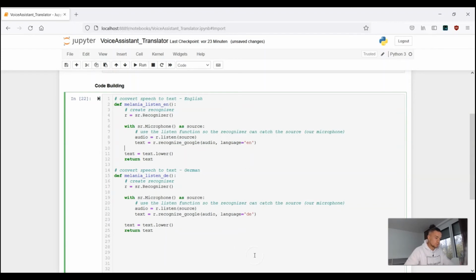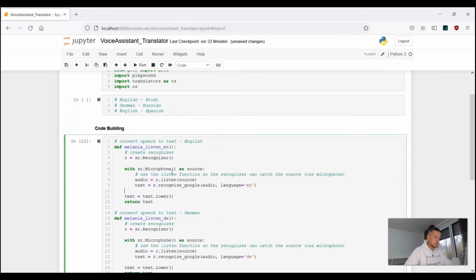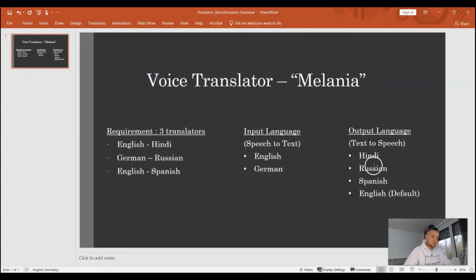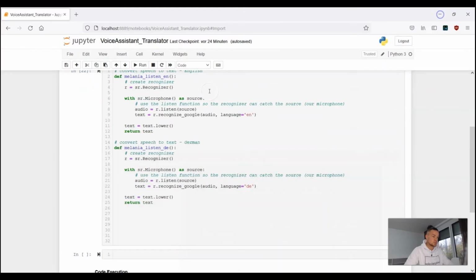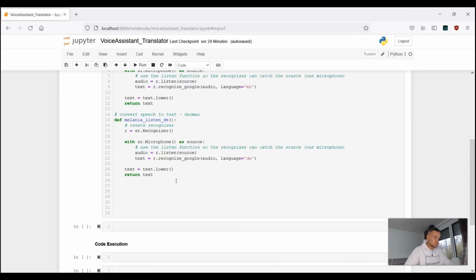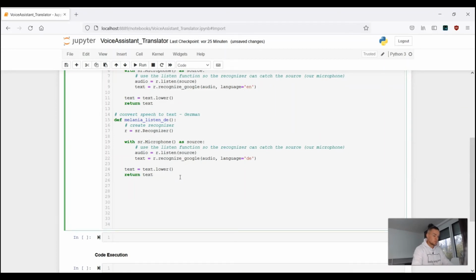So this was actually it for the speech to text. We have used the speech recognition module. And now in the next step, we need to do the different part, the text to speech. This is what we have imported here, Google text to speech. Let's proceed and let's build it. That means we have to start building our next function.